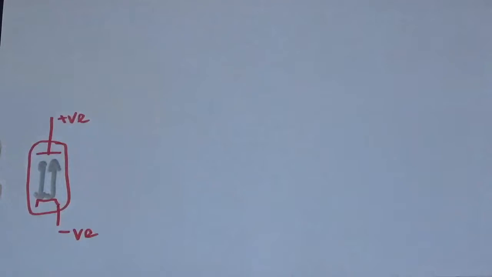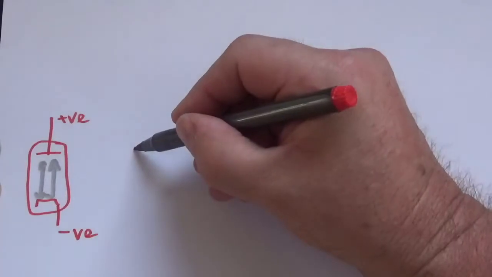So a diode can be used for rectification, for generation of power supplies, and of course you'd remember from the tutorial on the Super Heterodyne Receiver, it's used as the detecting element as well. So now let's have a look at a triode valve. We'll just draw it up here now.